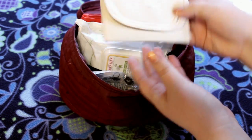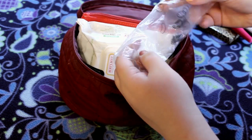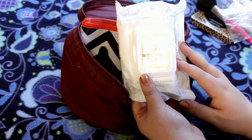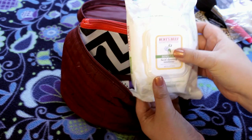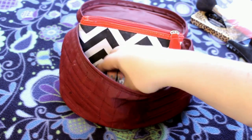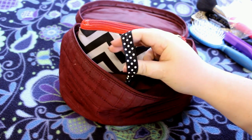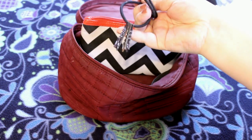Next, I have a little travel set of brushes from EcoTools — five different makeup brushes, really cute. Then a little baggie with some hair ties, the small elastic ones. Next, I have a big thing of Burt's Bees facial cleansing towelettes — I'm going to get a smaller one for the actual trip, but I put the big one in as a placeholder. Then I have a hair clip for flat ironing, plus a little mini hairbrush, a travel toothbrush, and more hair ties — including one that isn't supposed to crease your hair — plus some bobby pins on the bottom.